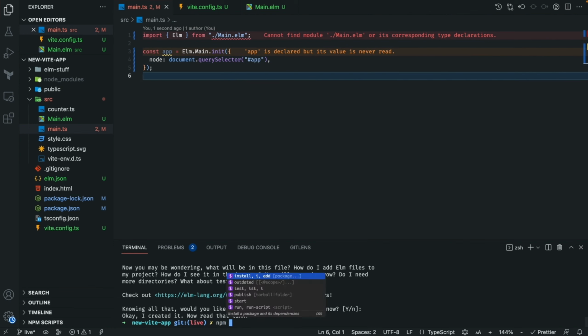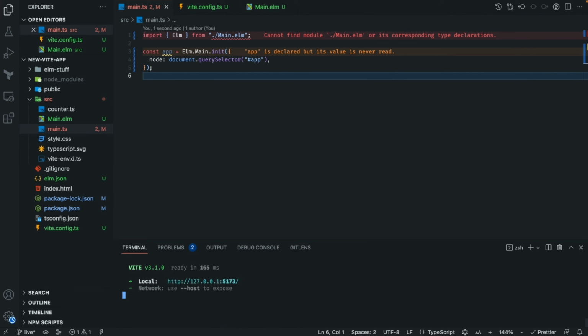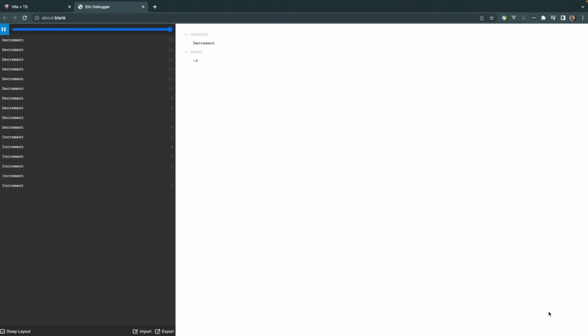So let's run npm run dev. Everything compiled happily. And we can see here we have our application. It's so exciting. It's a counter. What's really cool, though, is we also have the time-traveling debugger. So we can walk back in our code, every step we made, and see all of the changes that happened to our model. So when debugging something, this is a great way to see what's going on, what the current state of your application is, and you can start reasoning about what you need to do next.